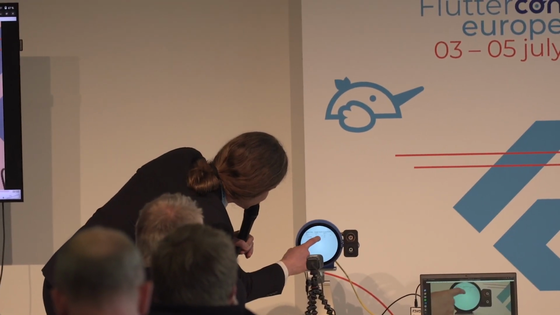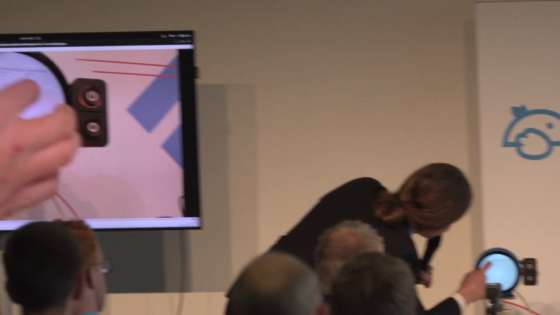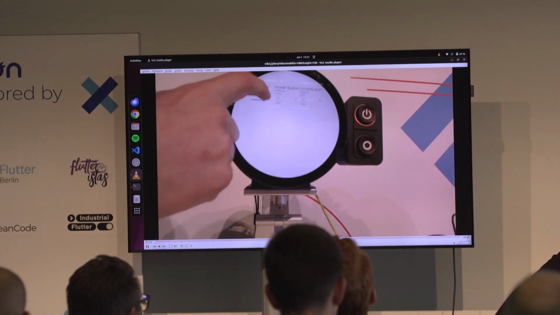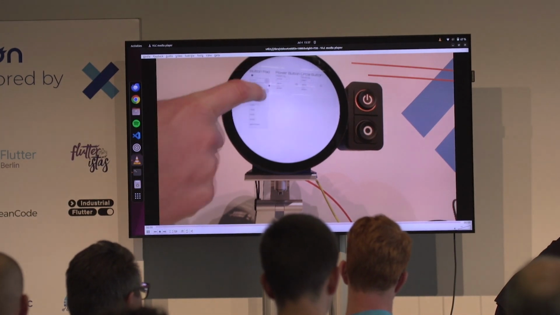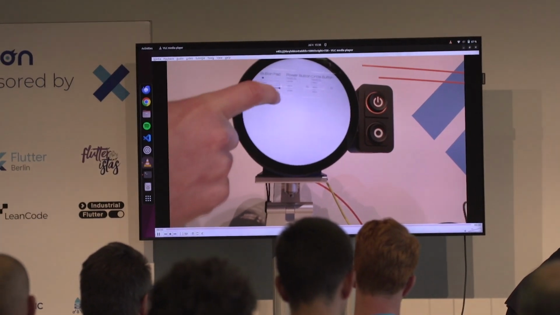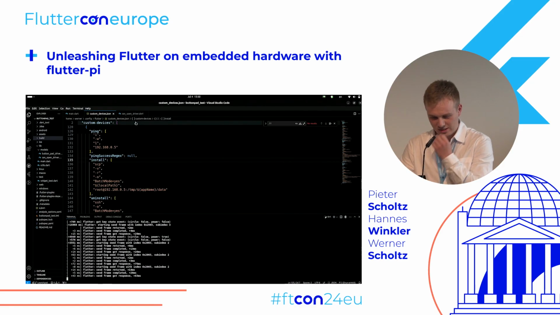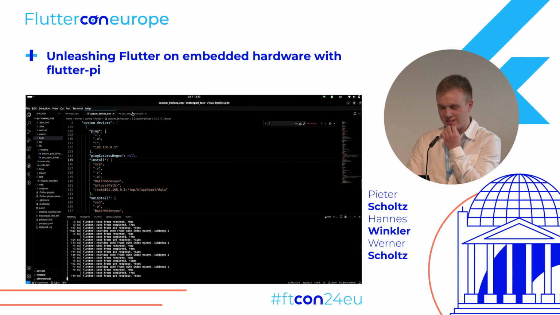Yeah, and this is talking via CAN bus to the board, which normally doesn't work with Flutter. There's an external package to make it work. It's called Linux CAN, and that's the package we use here. And the button pad that we use here actually doesn't speak normal CAN, but a layer on top of that, which is called CANopen. It's a protocol above the real protocol, and maybe I can show a bit of what we are actually sending to the device.